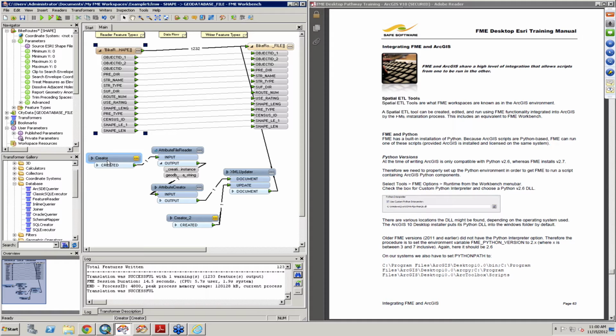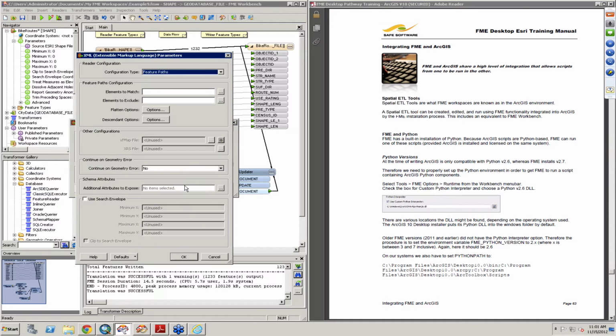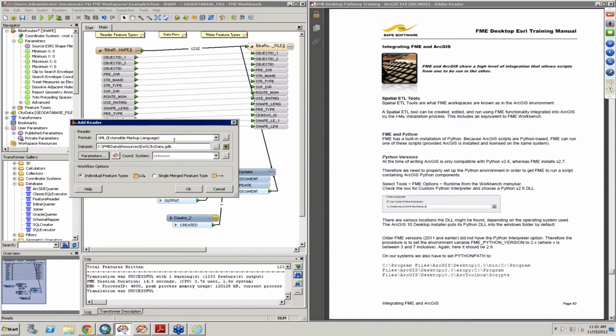Now, I did mention that there's another way of reading in that XML document. Instead of using the creator and the attribute file reader, we could actually bring in another reader. So we can add a reader, and the reader that we would want, you would think it would be the XML reader. It's not. The XML reader will read in and break this up based on the XML. Let's see, configuration. I don't believe there's any way to prevent that, although the flatten options might. But I don't believe so.